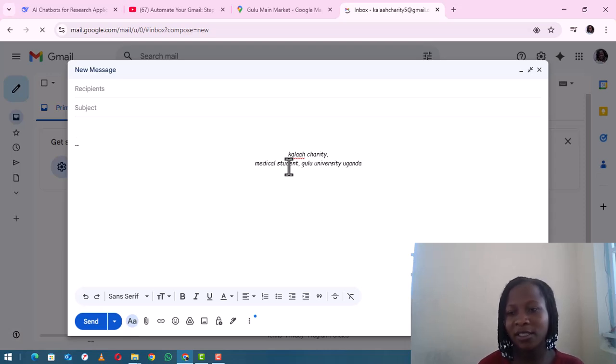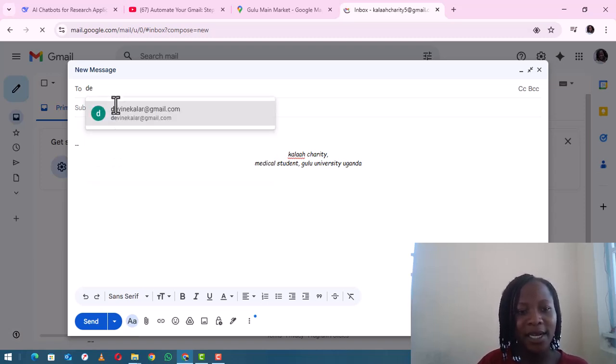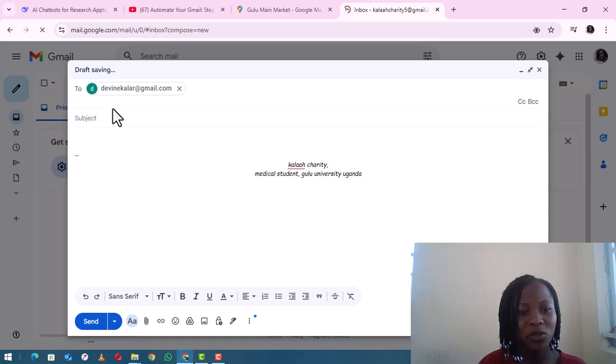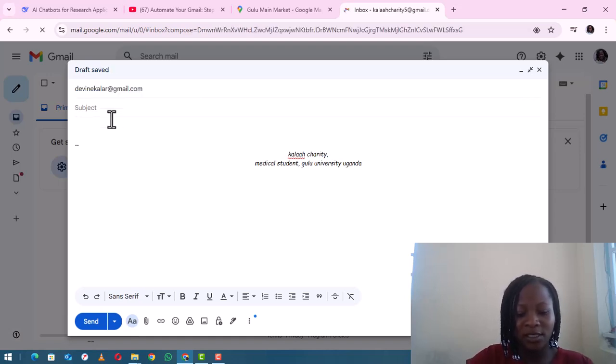That happens in the settings of your signatures, and then send. The send button is right here, so you can send your email after typing everything that you want to send. The recipient, as I said, is the email account that you want to send to, and then the subject is simply the topic, and then the body.